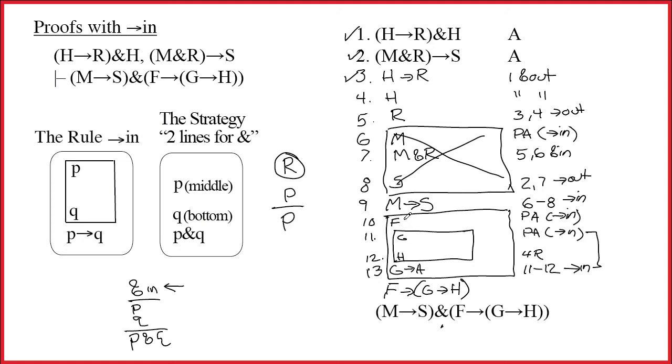Well, having finished that, that means I've also shown that if F is true, G arrow H is true. So I can also call this line 14 and put in a justification. And it will be 10 through 13 because that's the lines for this entire box. And that's also arrow in. And if I go up to line 10, I'll see that, yeah, in fact, that was arrow in up there. So they have the nice correspondence. And now I'm done.